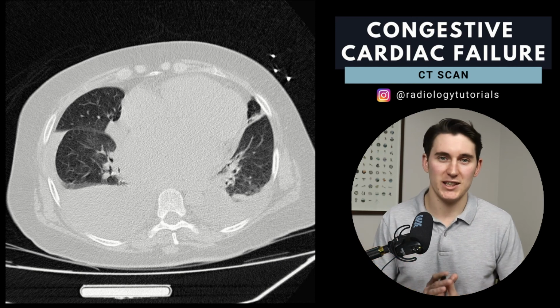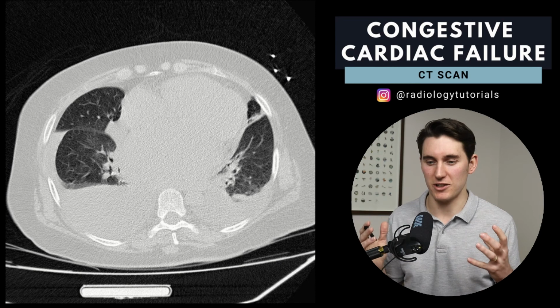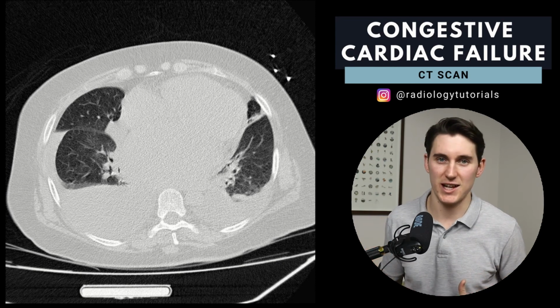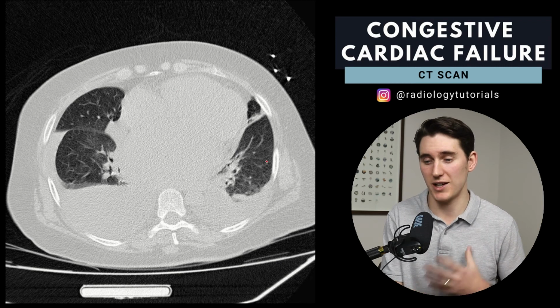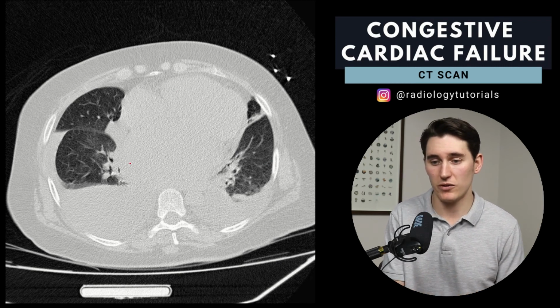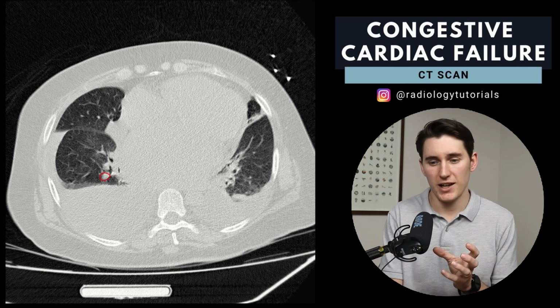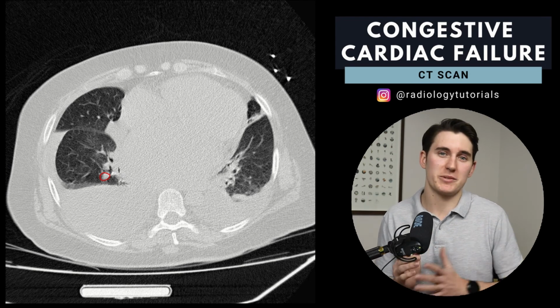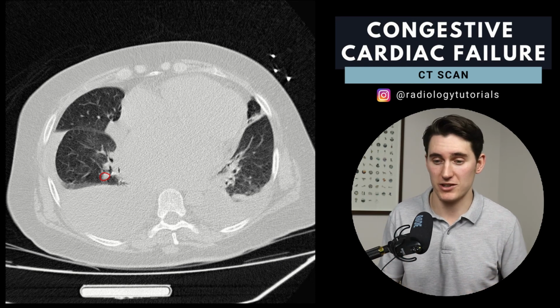I just want to show you a CT scan quickly before finishing off, because for me it solidifies the concepts a little bit clearer, and it's a bit easier to see on this axial CT. So here we've got a large heart, and this is someone who has congestive cardiac failure. We've got a vessel that is larger than its accompanying bronchi, which it shouldn't be. The vessel should normally be the same size or smaller, and this is showing us that that vessel has had to accommodate some extra pressure, some extra volume.